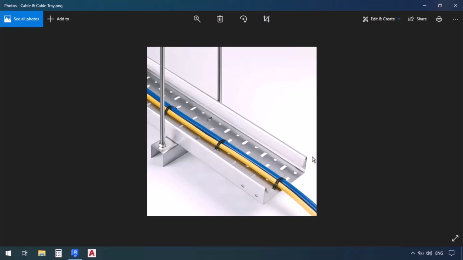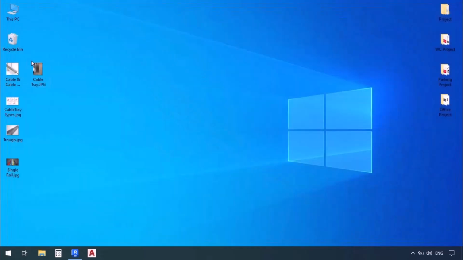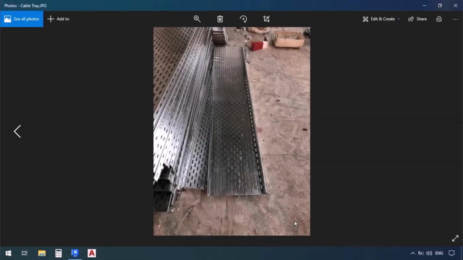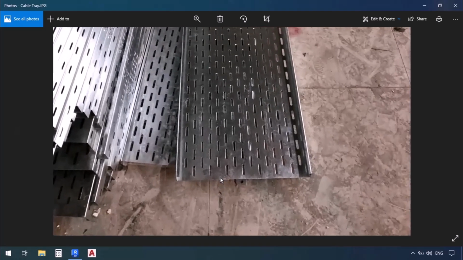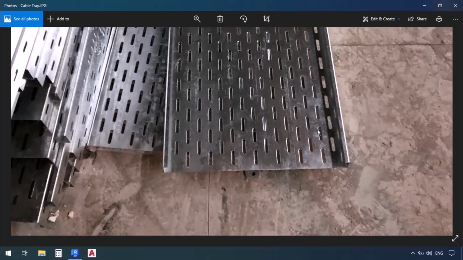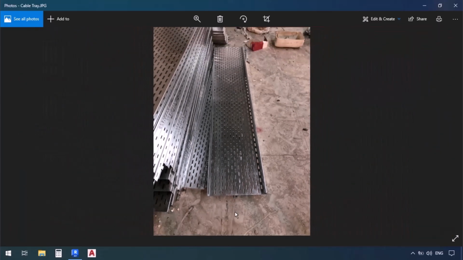What we are about to do now is we are going to draw this U-shaped cable tray. But before we do that, let me show you another picture right here. Here are a few actual cable trays stored next to each other, and this is one of them. I'm going to zoom in so you can see it better. You can see that its end is U-shaped, which would be installed in a way where it can cover a few cables under it.